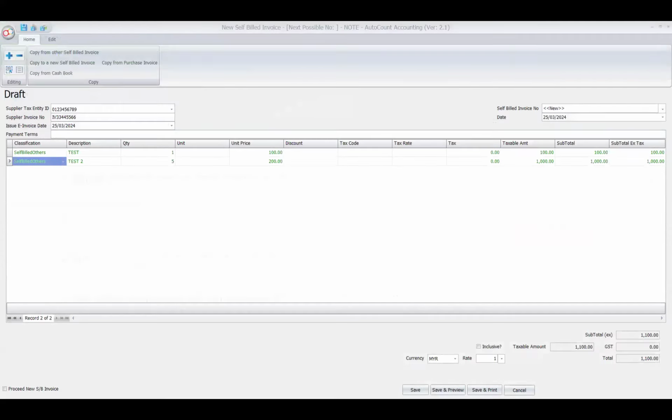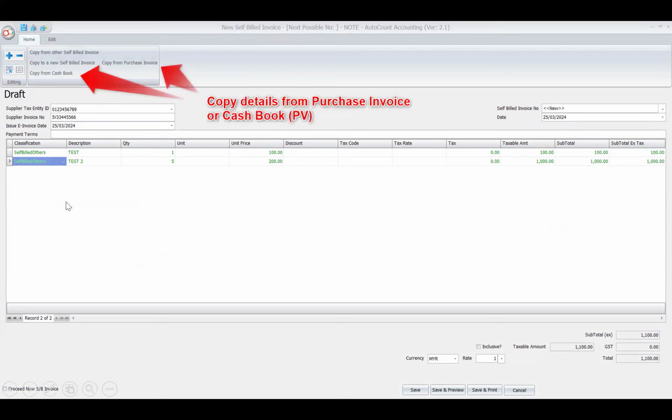It also has approval stages and can do the draft and approved basis. Then it can copy from purchase invoice or cash book.